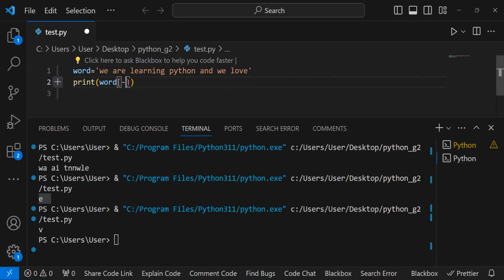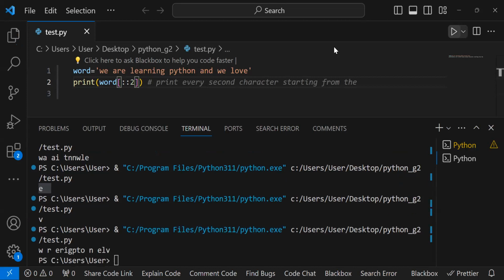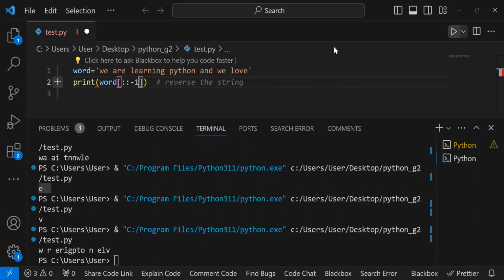Also, I want to show you, if I want to print the whole string, I simply need to leave the start value empty, so it starts from the start and ends at the end. Then if I give it a step value as we have discussed, it will skip values. If I give it -1, what do you think?